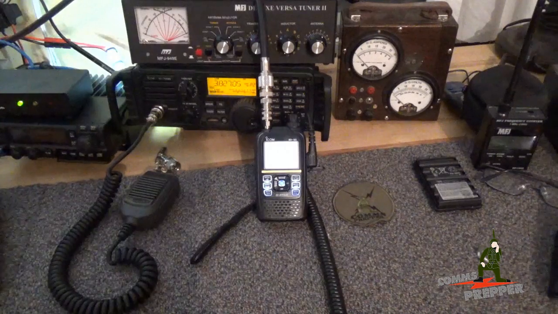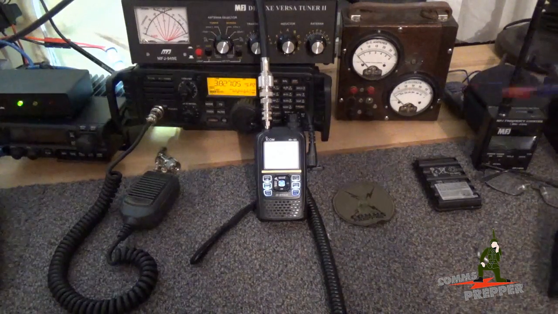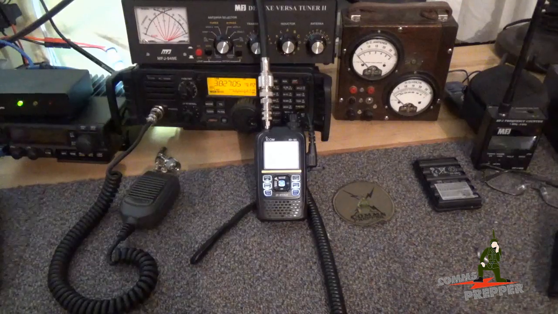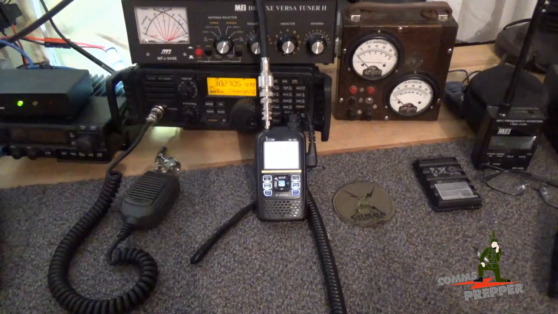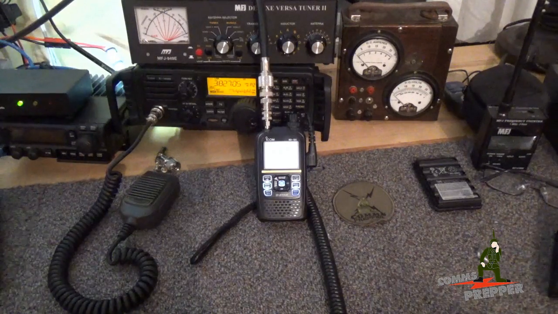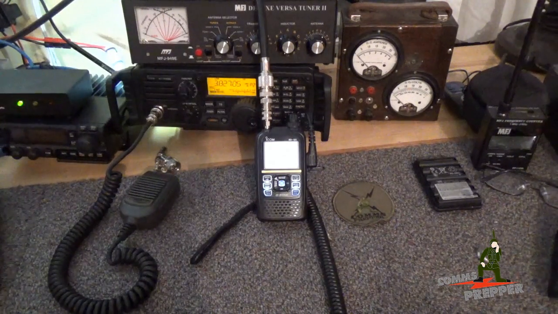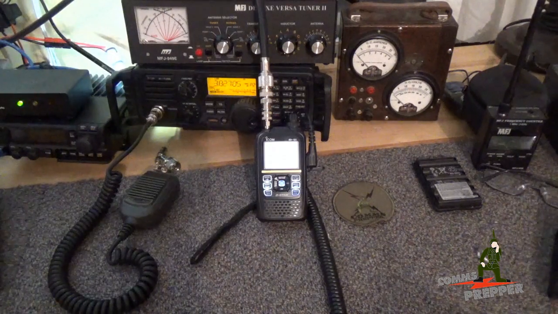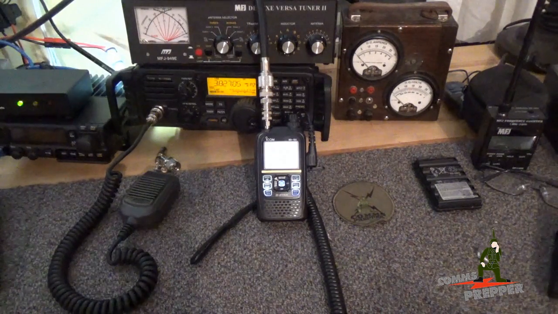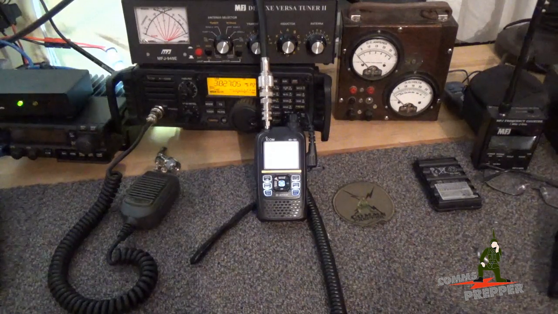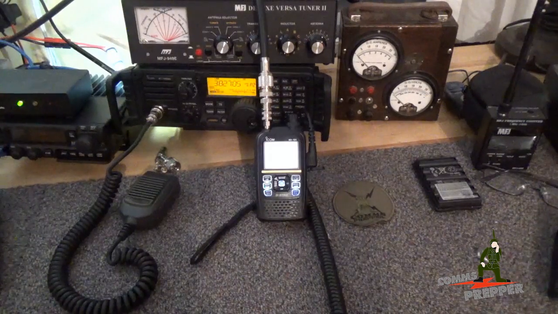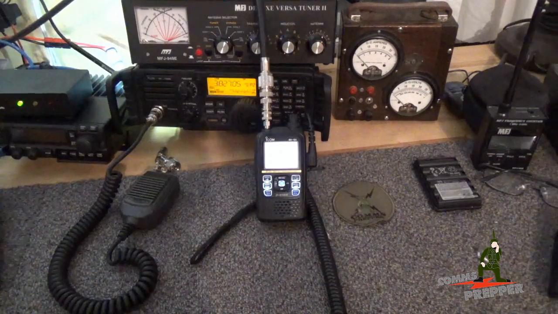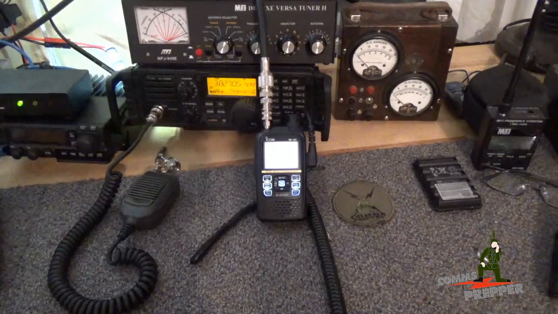And what I'm going to demonstrate here is a connection from this handheld radio to a local repeater in Alexandria, Virginia which is linked through the D-STAR network to a repeater outside the Cincinnati, Ohio area and I'm going to have a QSO with a station out there over D-STAR. He's working into that station with a mobile unit 5100 D-STAR radio and we're going to have a two-way conversation here over the D-STAR system with this handheld radio using two repeaters linked through the internet in full digital mode or digital modulation. So I'll get that QSO going and I'll be right back.